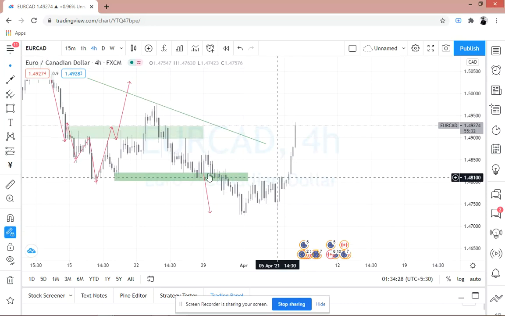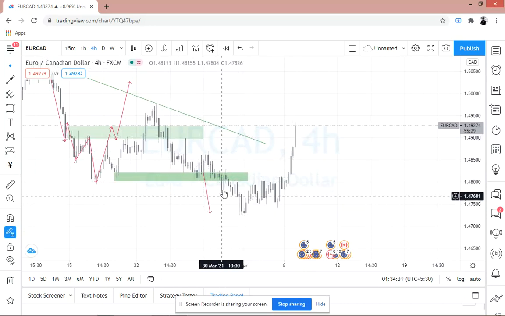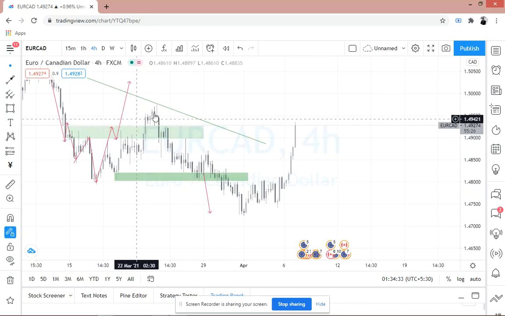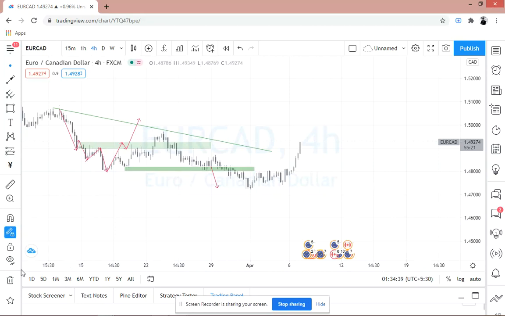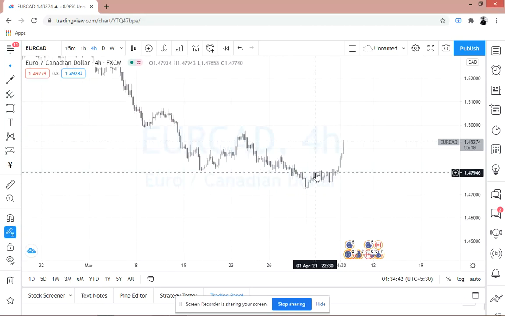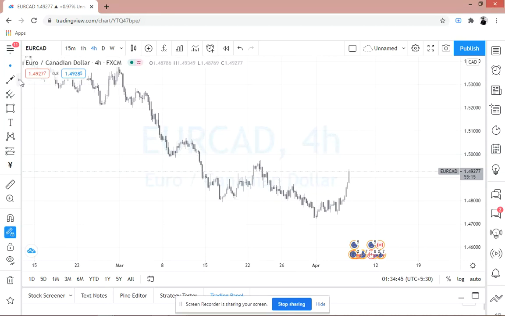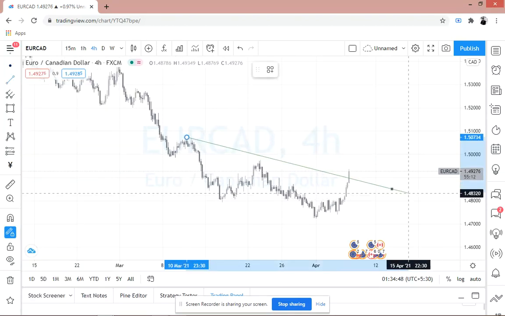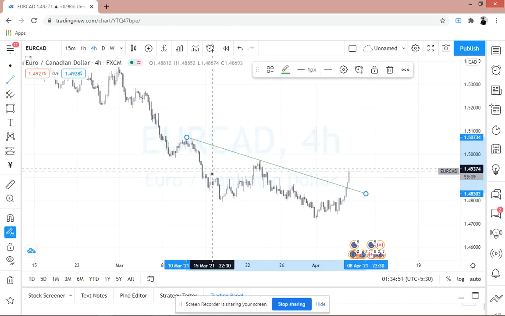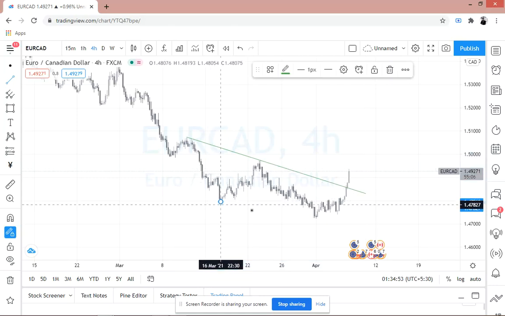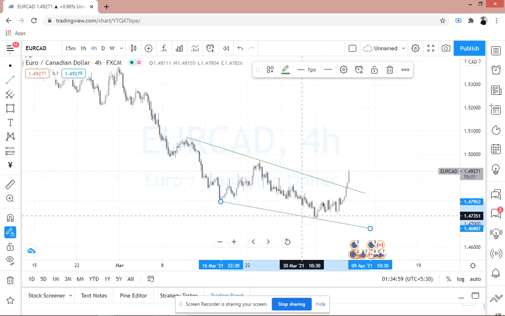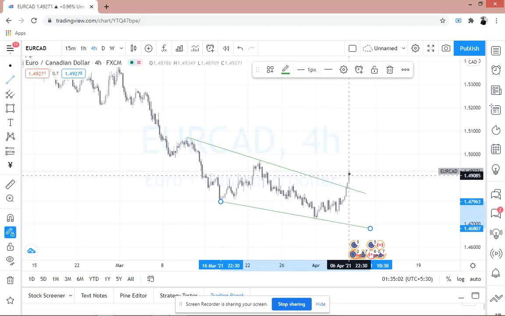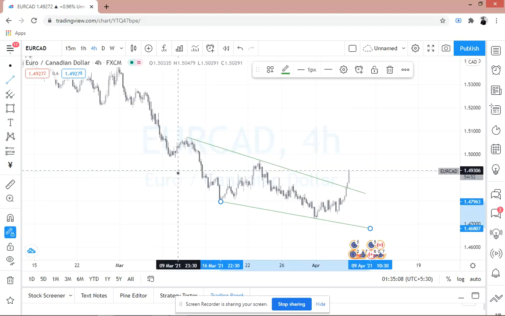Okay, here we have a strong downtrend. That was the trade we took last week. The market made this kind of movement, and we have a strong downtrend on Euro CAD. So I'm going to delete it now. You can draw a new structure. Still have buyers and sellers at this area. The buyers are already breaking this upper trend line, making a strong bullish momentum starting from here.